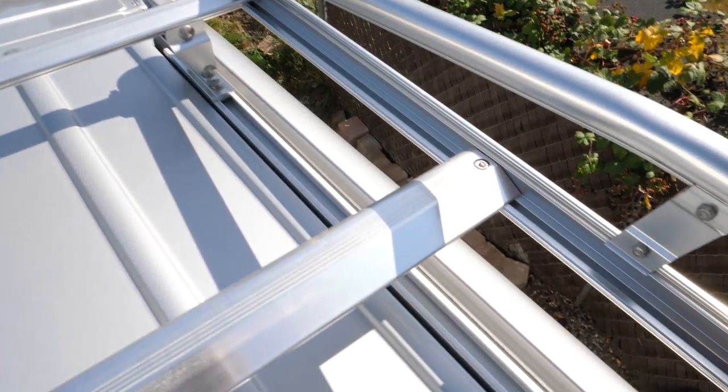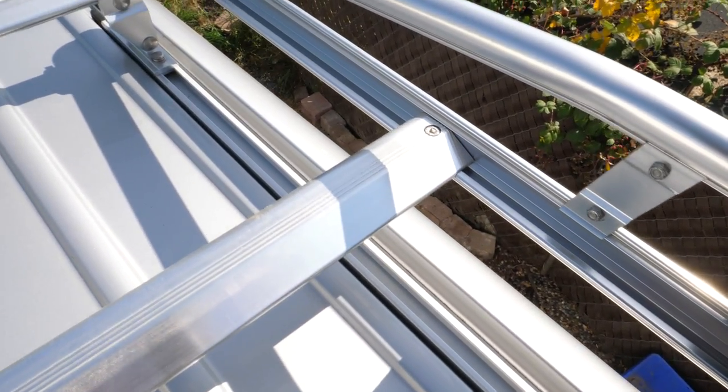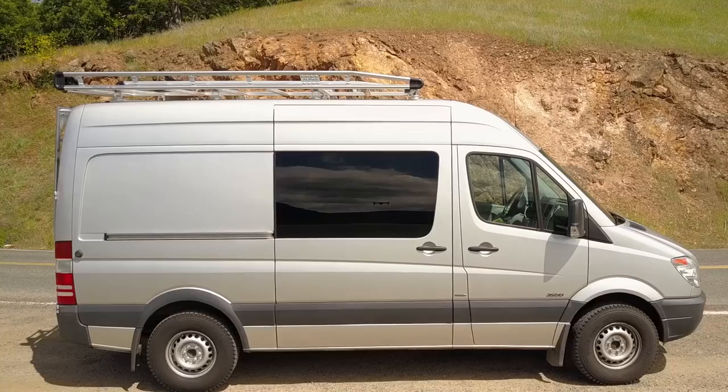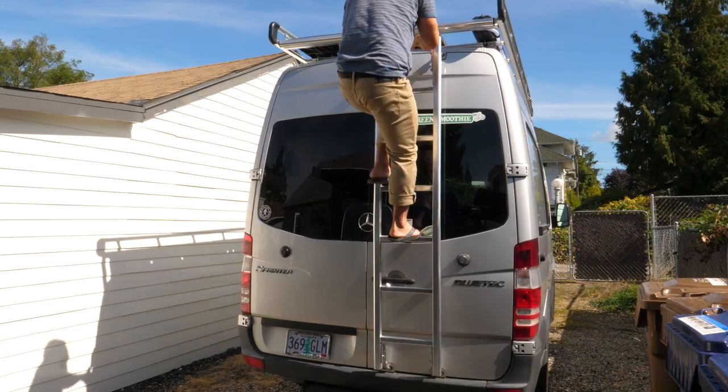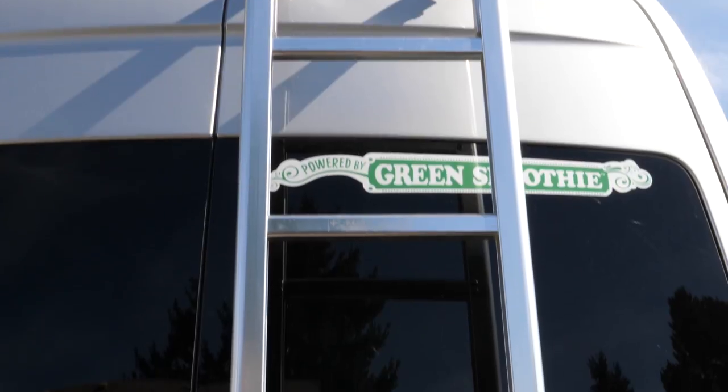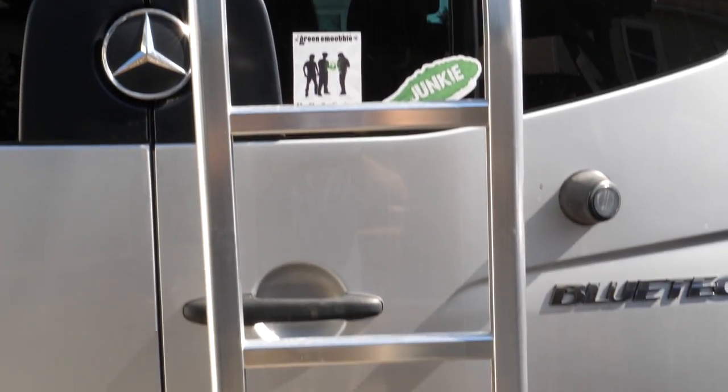a killer rooftop platform. Quick note here, I just want to mention that in order for this rooftop deck option to work, you obviously need some crossbars for your roof. On my roof, I have a Prime Design Alu Rack, which I love, and I actually made a video about this, which I'll put a link to somewhere on this page. So if you want to learn more about my rack specifically, check out that video. You're also going to need a way to get up to your roof. This could be as simple as just bringing a ladder with you wherever you go, or you could check out my Prime Design ladder that mounts to the back of your door. It's a no-drill ladder, and I have a video about that as well.